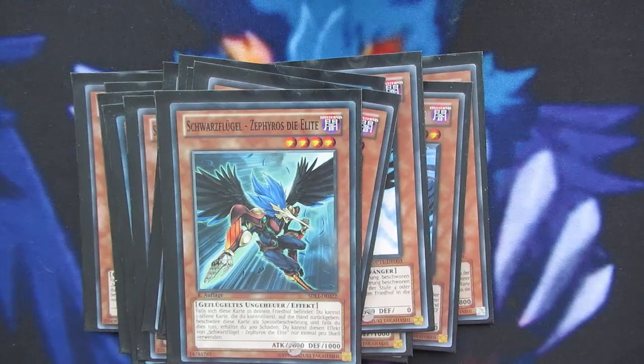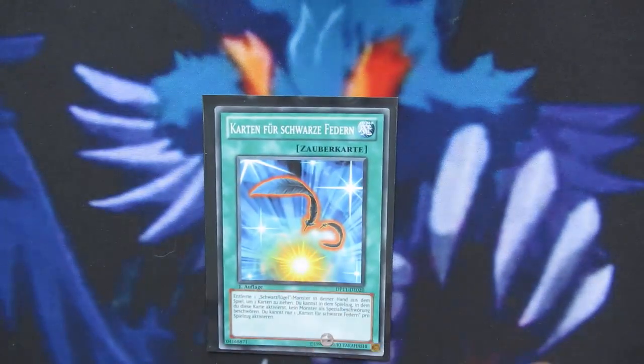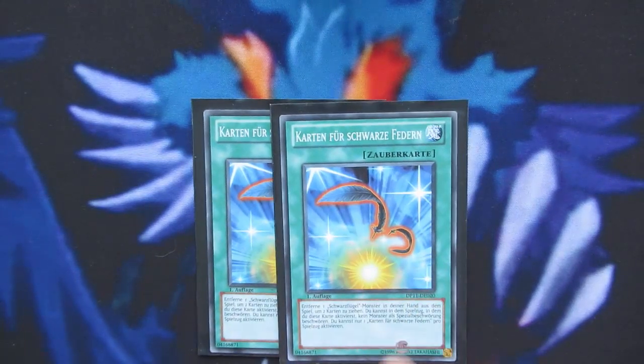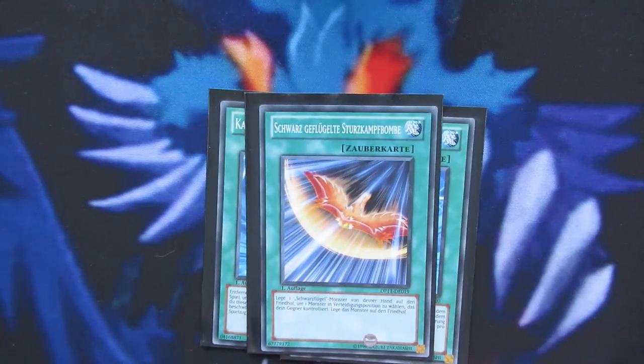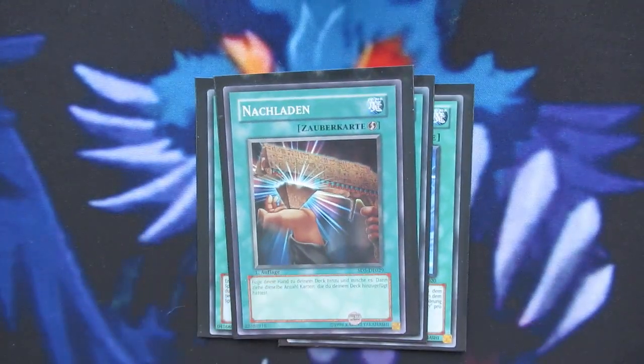That was it for the monsters. We play 20 monsters. Now for the spells. So we play 2 Black Feathers. This draws your card. And 1 Reload. Reload is really good if you have a bad hand. And he used this once to shuffle his hand back and to draw other cards.